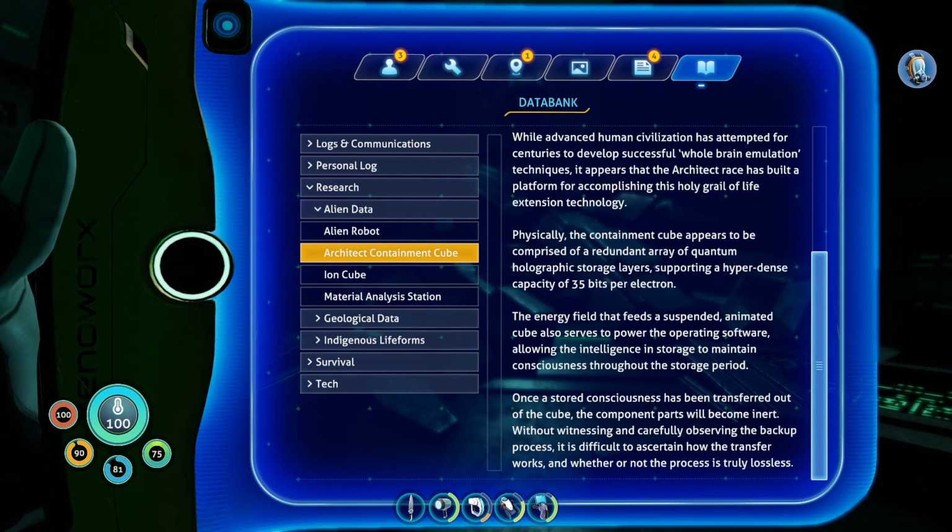Once stored, a consciousness has been transferred out of the cube. The component parts will become inert. Without witnessing and carefully observing the backup process, it is difficult to ascertain how the transfer works and whether or not the process is truly lossless.